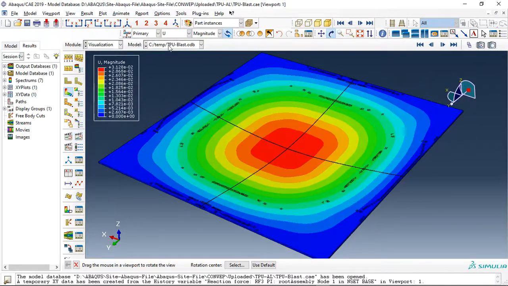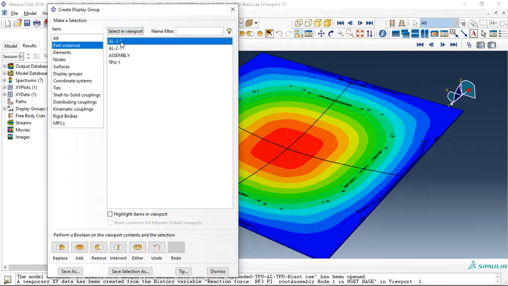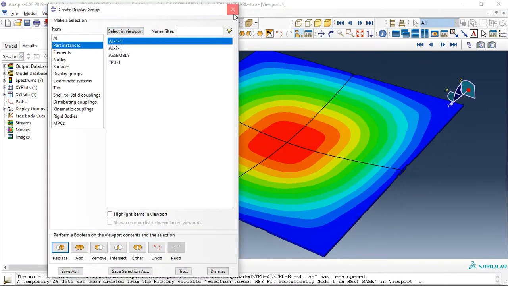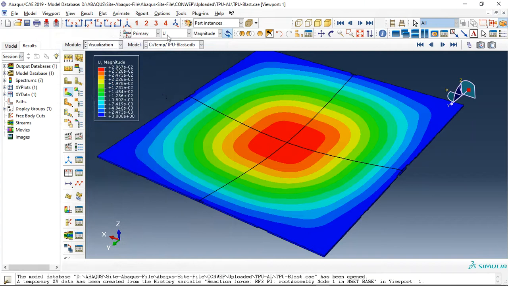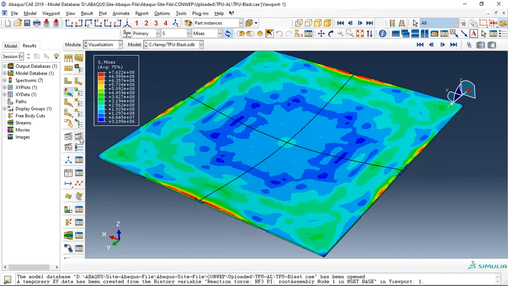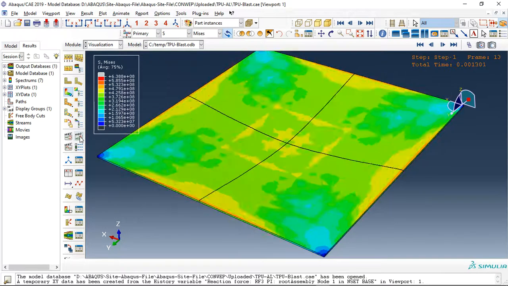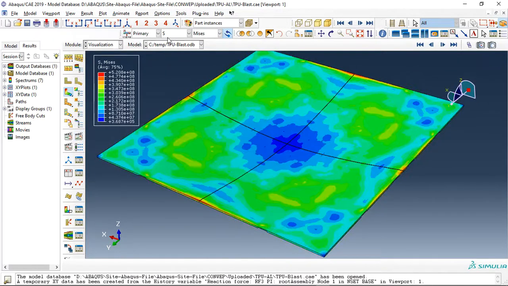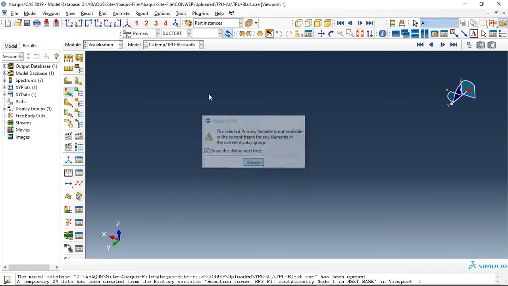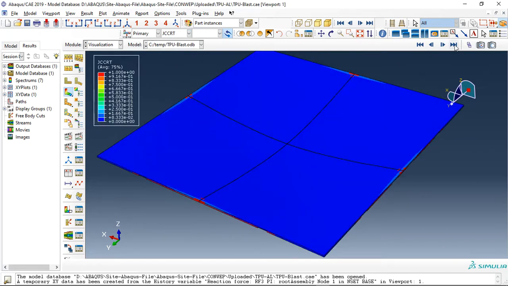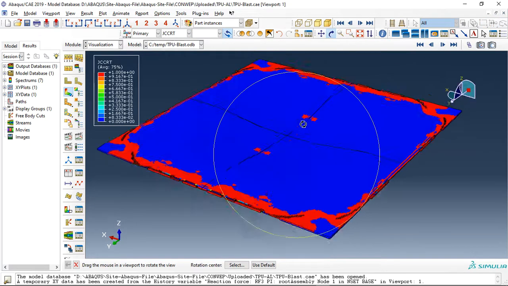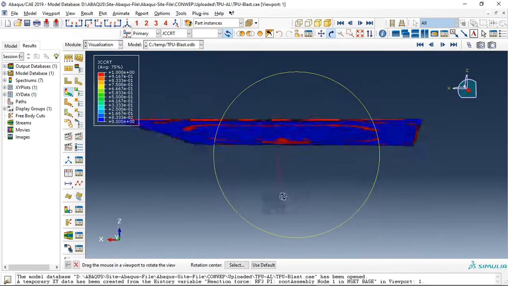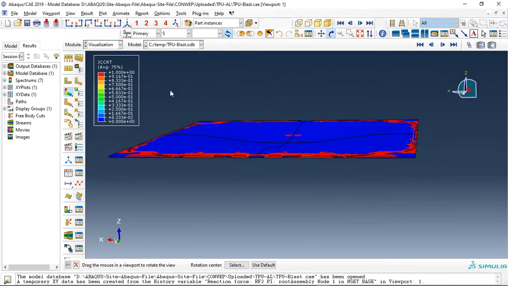The displacement or everything. And now let's replace aluminium top, the stress, sorry, the damage. This is the damage.